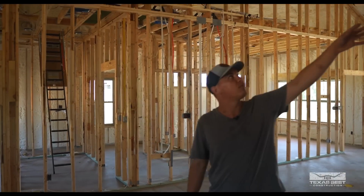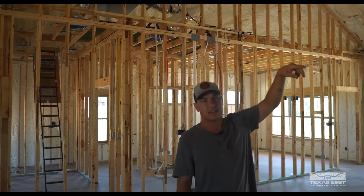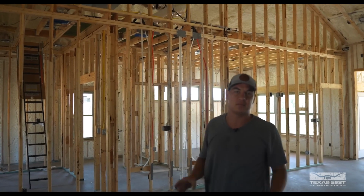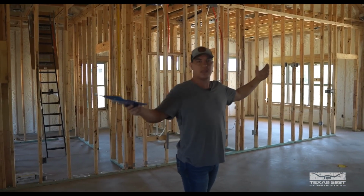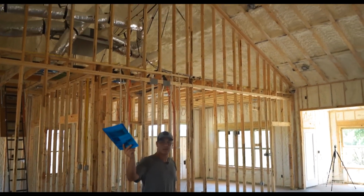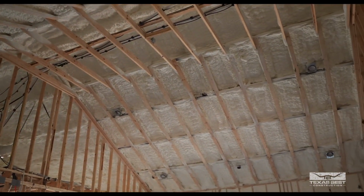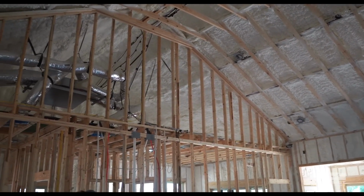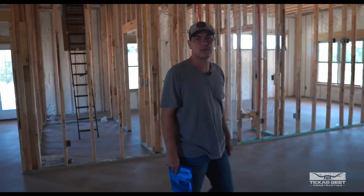So we ended up framing out that fur down there so our lines can run from each side of the house to the other, because otherwise you have to frame a fur down across the wall or above your cabinets or something, and we prefer doing it this way. It just gives you that open floor span there, with your cabinets, and you don't have a fur down above. It's kind of out of the way. We're still using the space right now because we've got our condenser lines running up there. Right, and you've got a little bit of electrical and a few things cut through there.